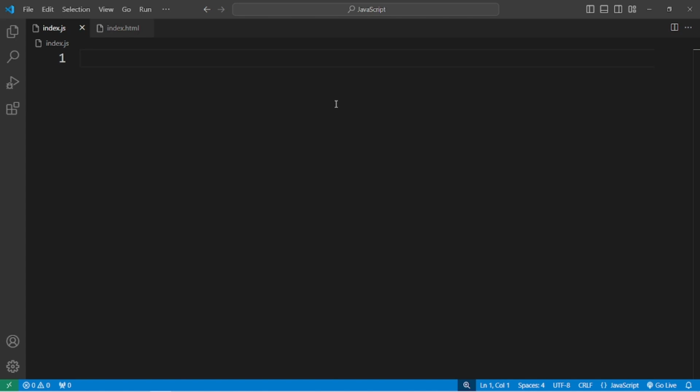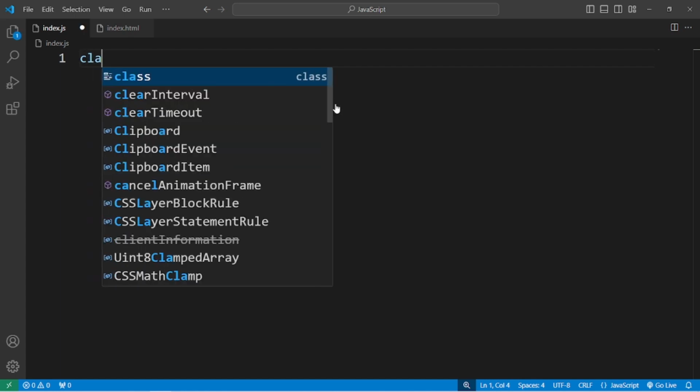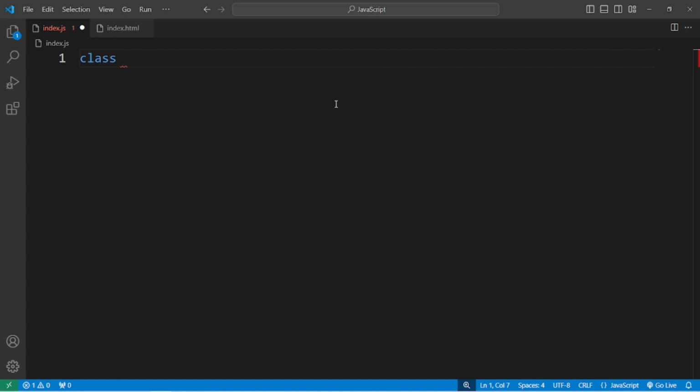So basically, to define JavaScript inheritance, inheritance is a way of the child class inheriting or getting the properties from the parent class. So let's see an example. First of all, we're gonna have our class, and as I said, child class from the parent class. Some people may not understand what is a child class and what's a parent class, and in this video, you're basically gonna understand what those are.